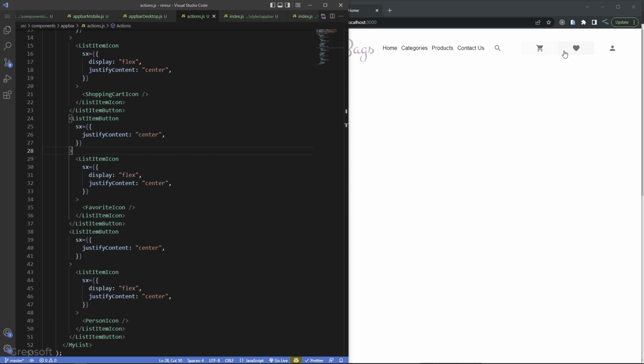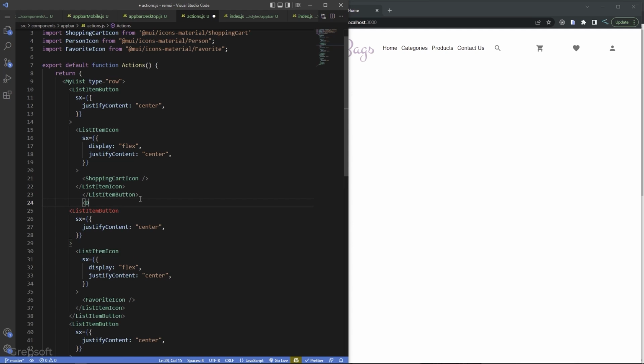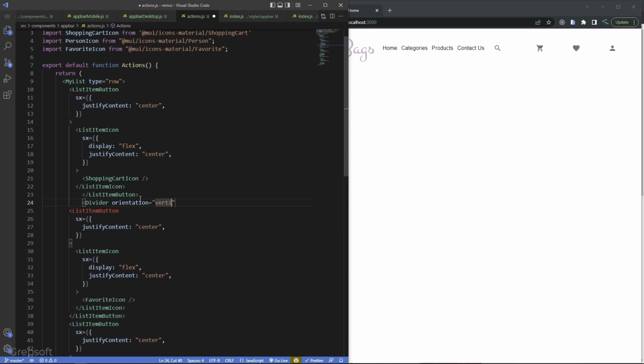The other thing we need is a line in between them to nicely separate them. So what I will do is right after, let's say, so that's my shopping cart, that's my button for it. Maybe I'll add one here. So we can add a divider if I can get it. Yep. And it's going to be orientation, because usually the default is horizontal, but we want to have it vertical. And if I save it, all right, so currently the divider won't show.